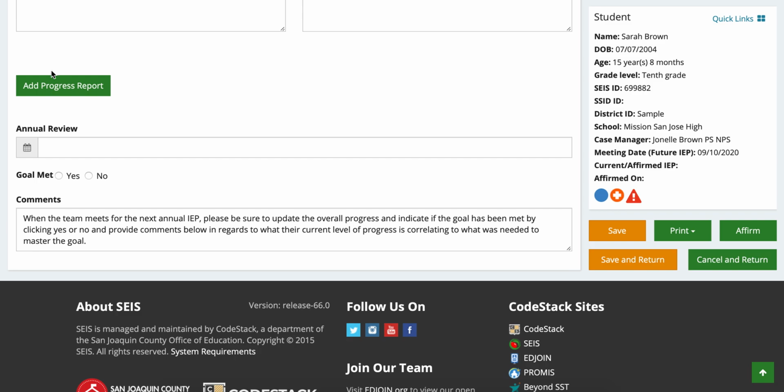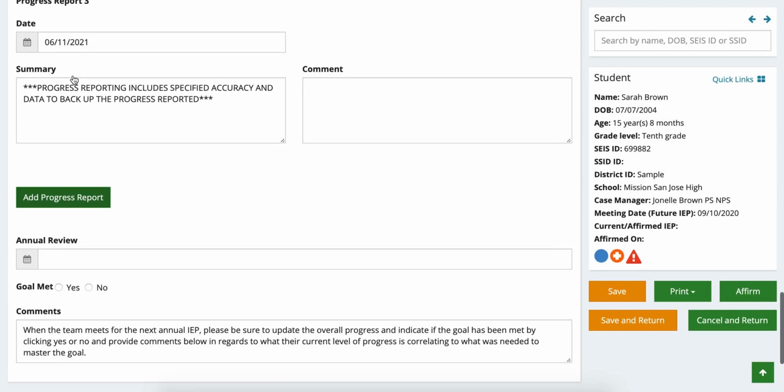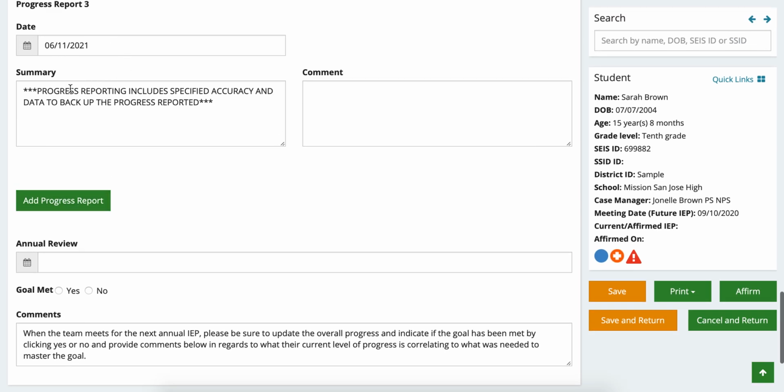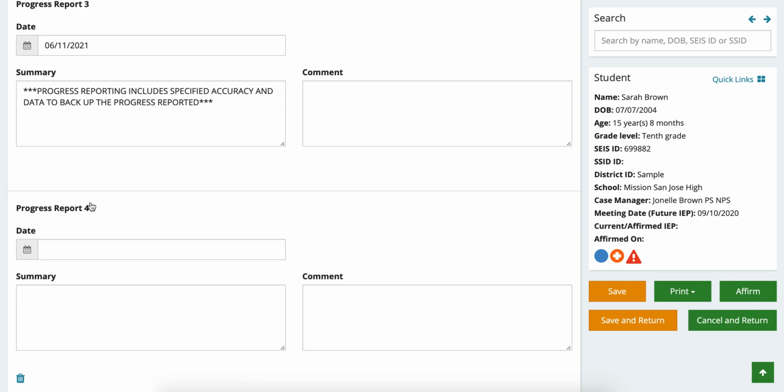And if you look here, there's another button that says Add Progress Reports. If a family doesn't consent to a proposed IEP goal or a proposed section of goals, then you'll actually need to continue to report on the last consented-to goals. So let's just say you've hit your third progress reporting, but you need to add another one because the parents still have not signed consent to that IEP. Then you can add a progress report and a new one will pop up.